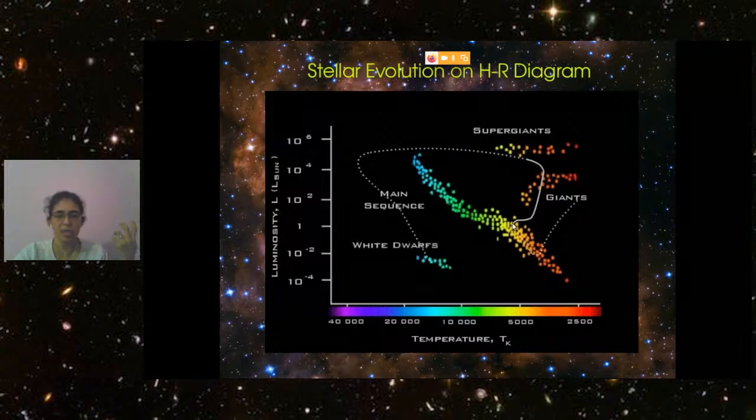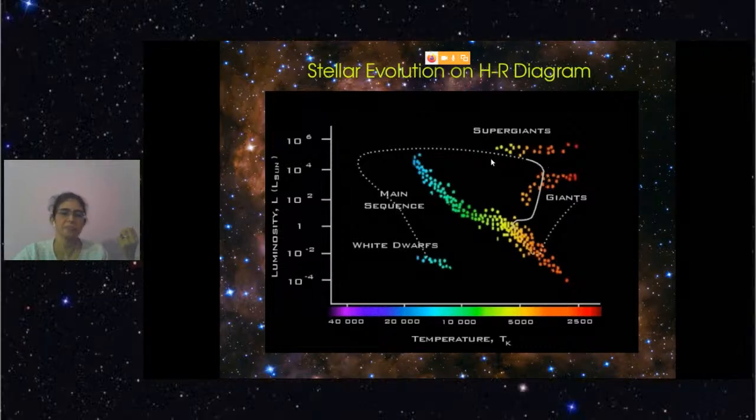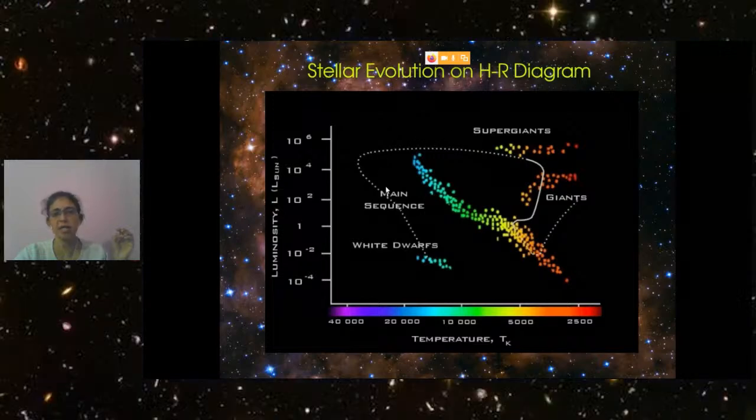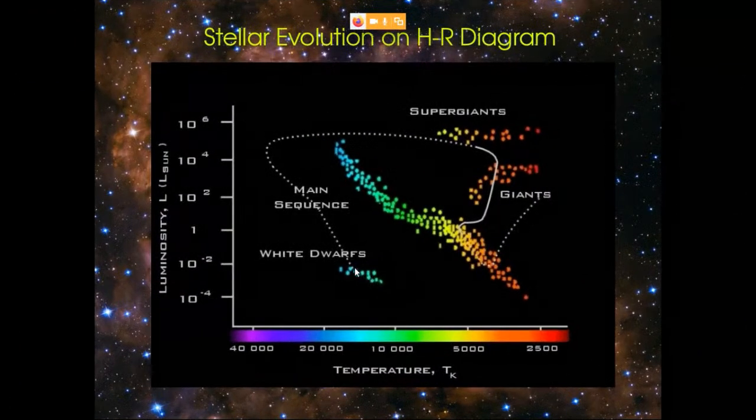Okay, it is expected, as it is passing through those various phases, as the temperature and luminosity are changing, you will see that it tracks this kind of path over, of course, many millions of years. But for 10 billion years, it will be sitting on this point. Once those 10 billion years are up, it will actually start moving slowly over a few tens or hundreds of millions of years. And finally, it will settle down to this point. So this is the path it is expected to take.